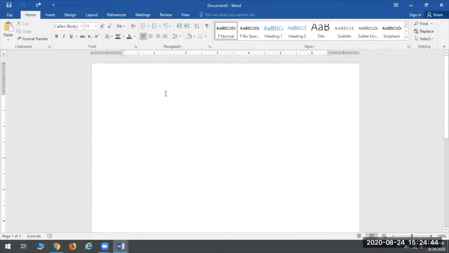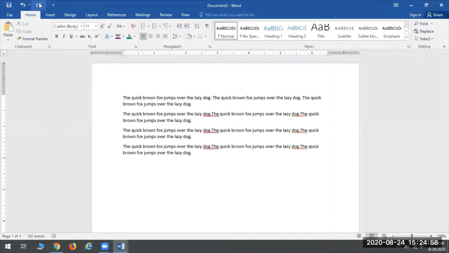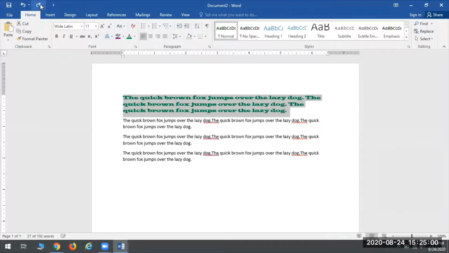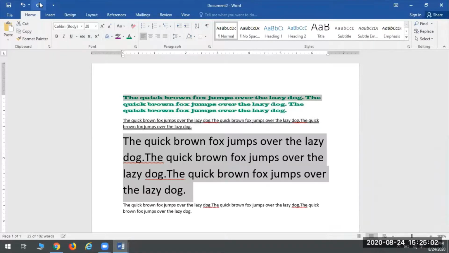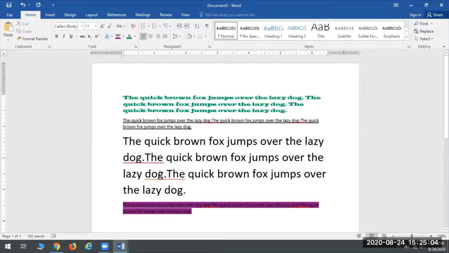On the flip side of this, you can also do redo. So redo is if I went too far. So I went a little too far with undo. I didn't mean to go that far. So I'm going to click on redo. It'll bring back my various text. There we go. It'll bring back any formatting changes that I made one by one. There it is. Okay. This repeat is not super helpful.